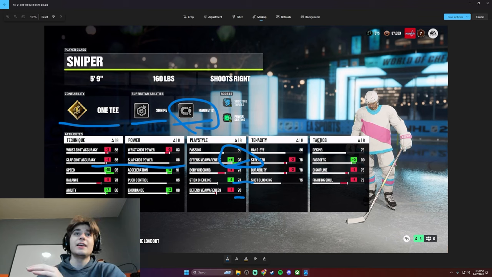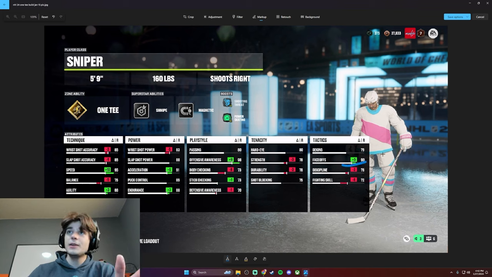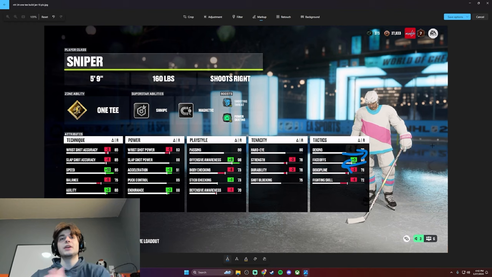That's all I gotta say. If you're not scoring with this build, it might literally be user error. I don't like to get too harsh, too mean on this channel, but this thing is nasty. As you see, I'm running center. I got 90 faceoffs. Bring that down. Bring the deking up if you're running this at wing or even at defense. Hey, do what you want with this build. As always, I'm putting stuff out there for you to get creative with. If you want to change anything you see here, then change it.